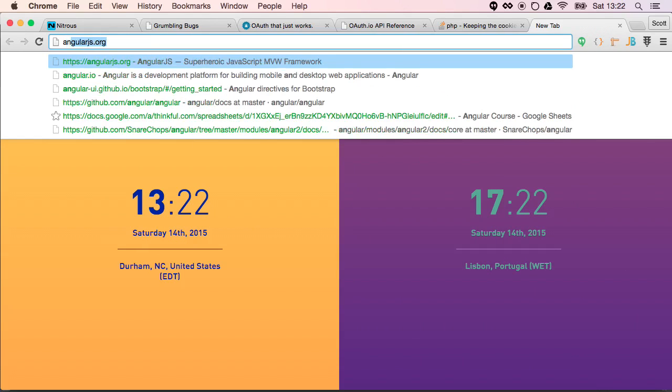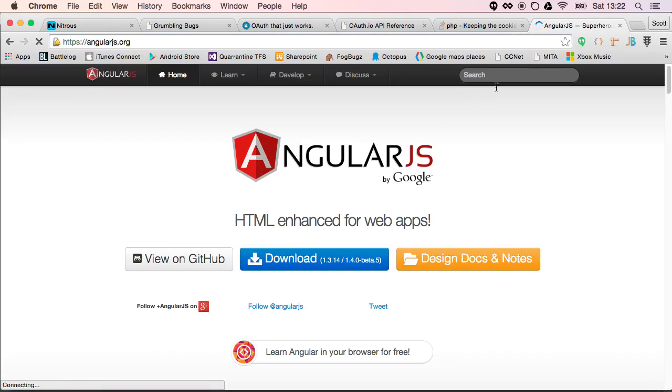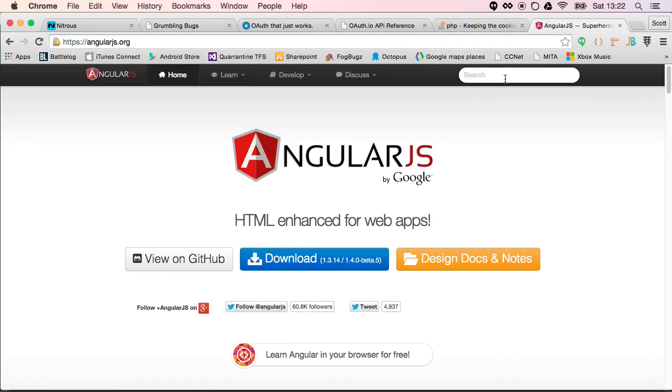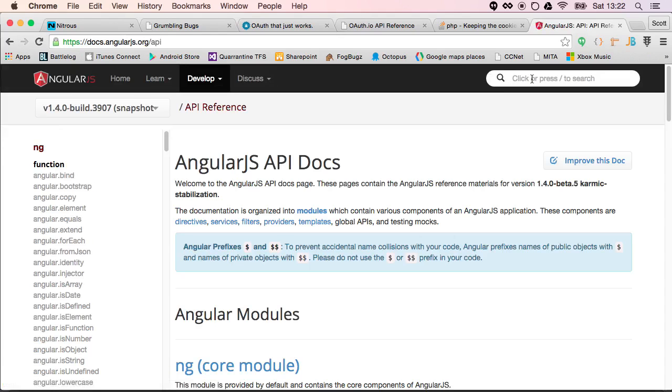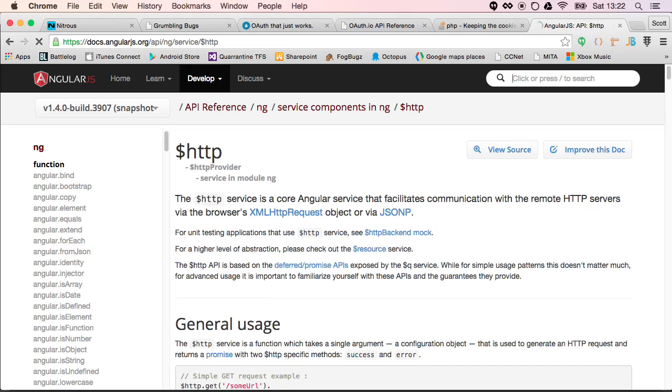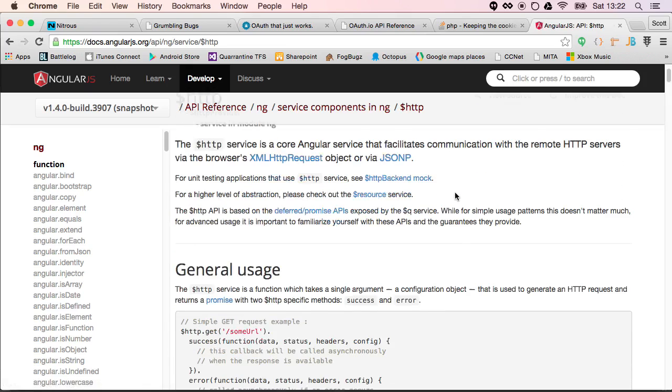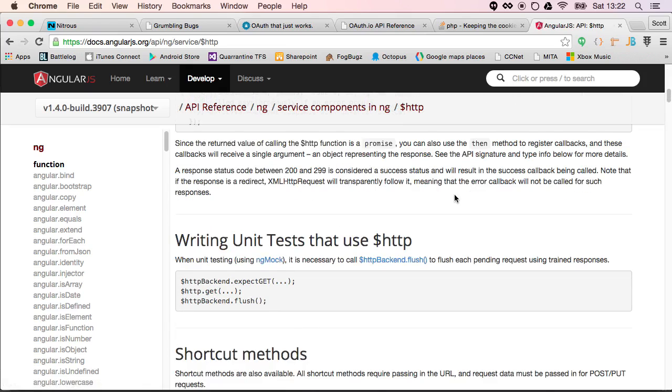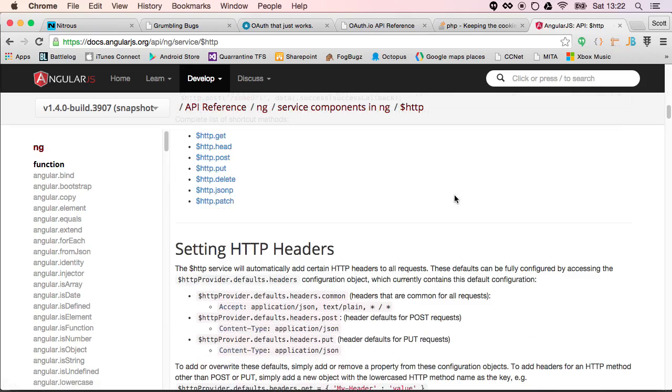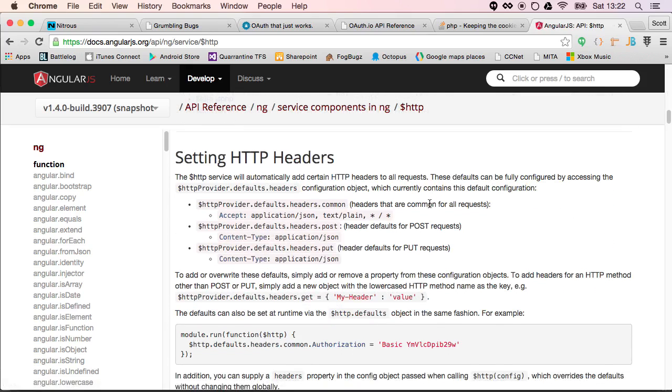Let's see. We'll go to the Angular documentation, and we want $http. Oh, that's right, we've got to go to the documentation first. API reference, and then $http.